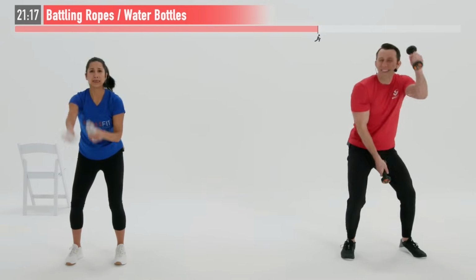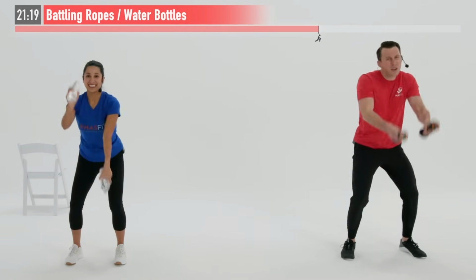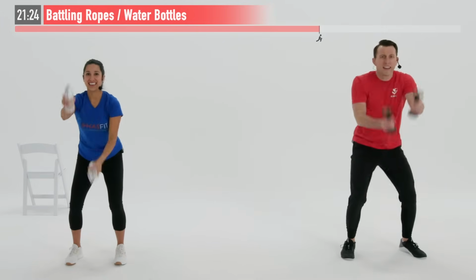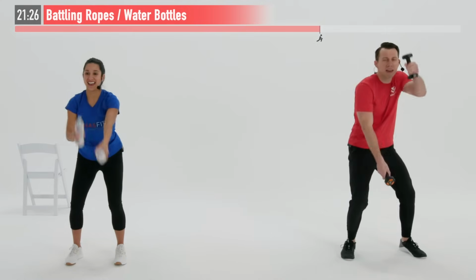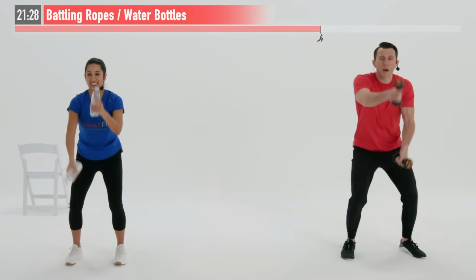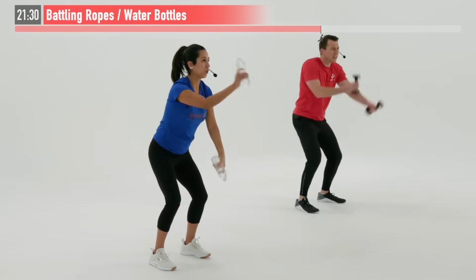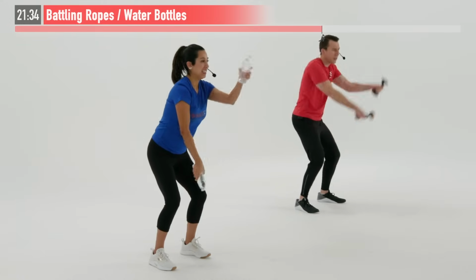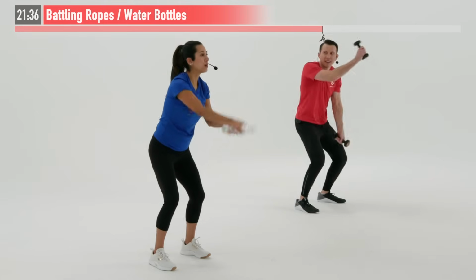These take up a lot less space. They do take up a lot less space and just as functional. Arms coming up and down. That's it, getting into a rhythm. Making that core work. Weight in your hips. So you're seated back a little bit, almost in like a quarter squat. So you shouldn't be standing straight up and down on this one. So you will feel a little bit of a burn in those quads.